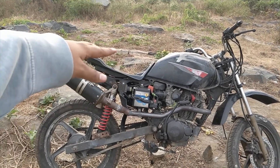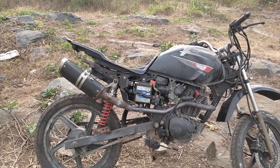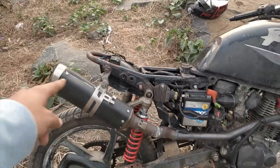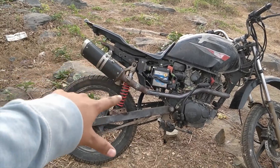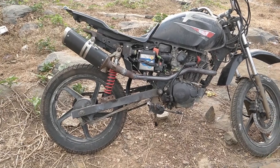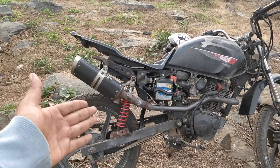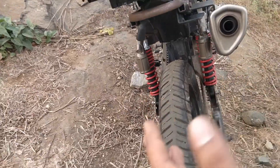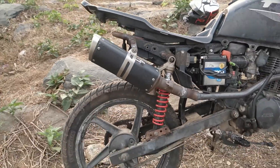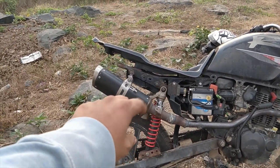I'll be getting a new seat done on this — the seat will be flat and looks pretty good on the bike. The chassis was a little too long and pretty heavy on the back, so it has dual shock absorbers at the back. I wanted to convert it to mono shocks, but I wasn't very satisfied with removing the air filter box and the battery, so I kept the dual shocks. These shocks are from a CBZ — bought brand new. The old ones were a little worn, so I got new ones. They're soft and nice.